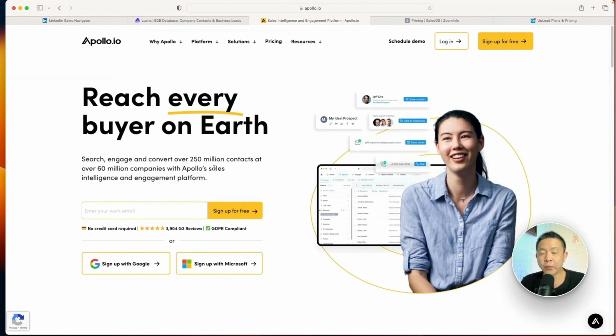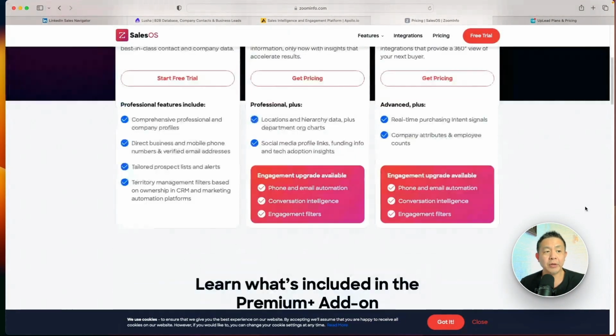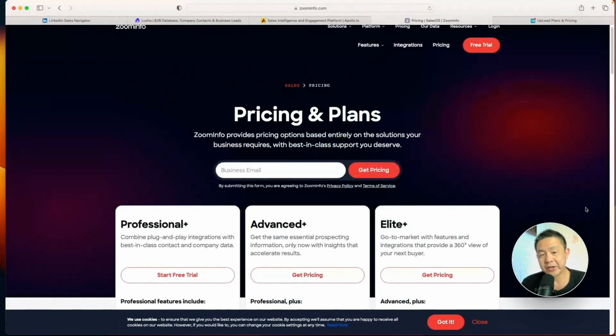And all you need to do, once you've got the list, doesn't mean that you're going to send it to all of them. You still have to go through the list and identify in a more precise manner which ones are suitable for you to send to. All right. The other option is companies like Zoom Info. Now, this is a premium one, obviously, because they're not sharing the pricing. So obviously, I understand that it's not cheap.